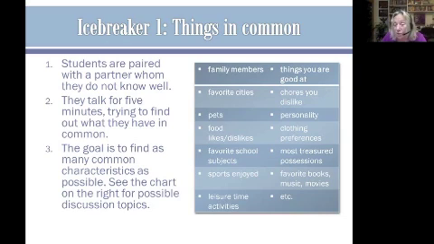And like I said, you can choose the categories. I just put a bunch of categories up there to give you some ideas. If you had younger learners, pets would be a good one. It might not be such a good one for older learners. Family members is a good one for younger learners or learners who are less proficient. If you have a lot of boys in the class, maybe sports is a good one, etc.